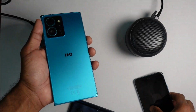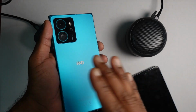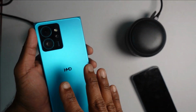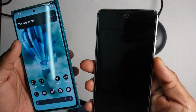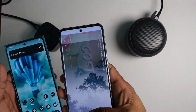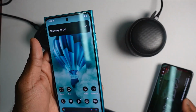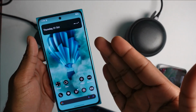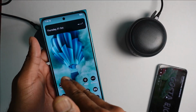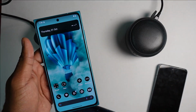You get to replace your display anytime you want at an affordable price, and this is something that HMD has brilliantly thought of. So certain components of the device might feel slightly underwhelming compared to the X30, for example, the display. The in-display fingerprint scanner gives you a very predictable premium experience on the X30, but it has returned to the power button on the Skyline, and that's only because having the in-display fingerprint scanner in the Skyline would mean that the Skyline's display price would be very expensive.